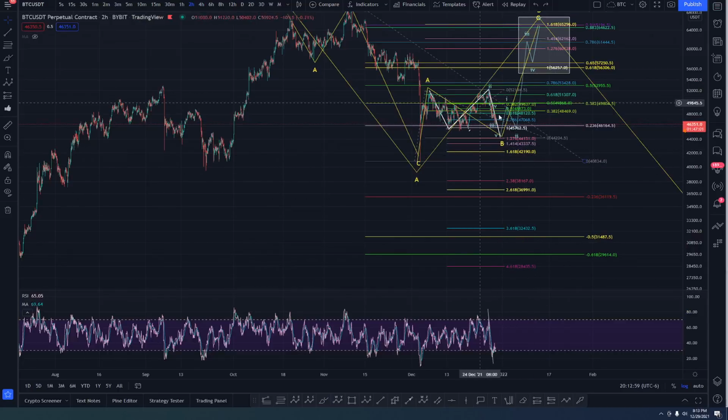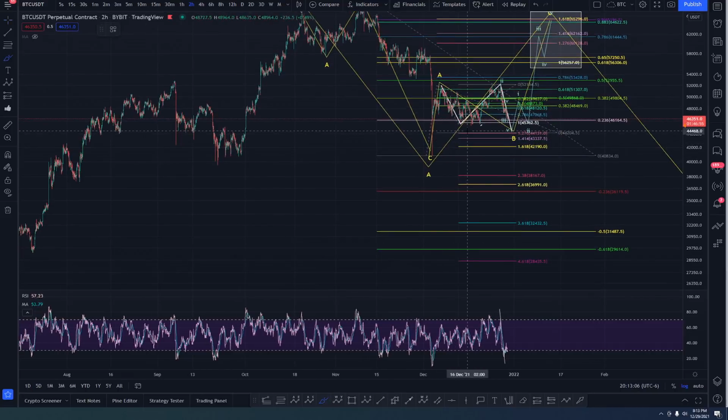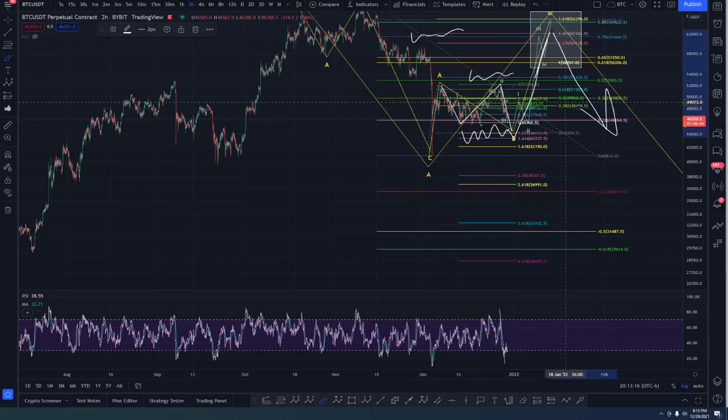I think it's a great way to grab liquidity. I'd like to see this come down a little bit and grab this liquidity. So I'd like to see the market makers come snag this liquidity zone here, and then take it up and snag this liquidity up here, ultimately, and then take us on down again. This would get everybody, the market, super bullish again. You guys who don't know how to control your FOMO, you'd be FOMOing in up here, thinking this is going to go to the moon, and then we'd be looking for another wave to the downside.